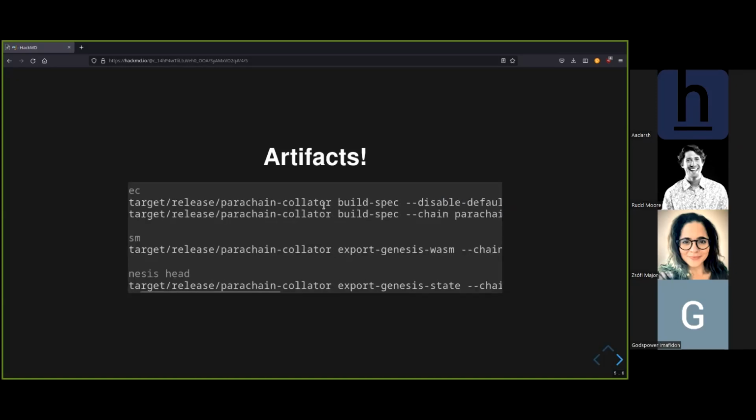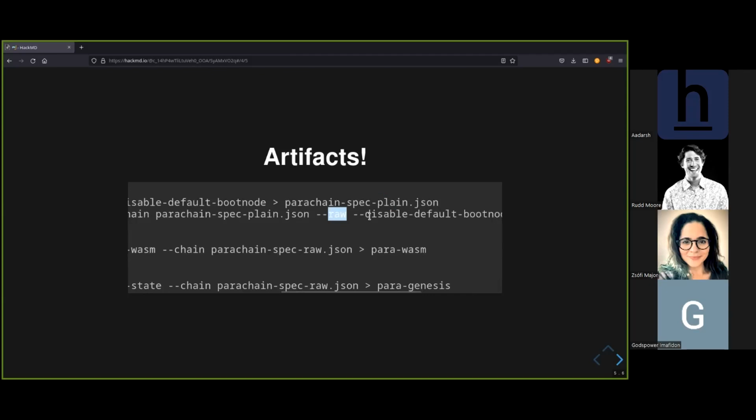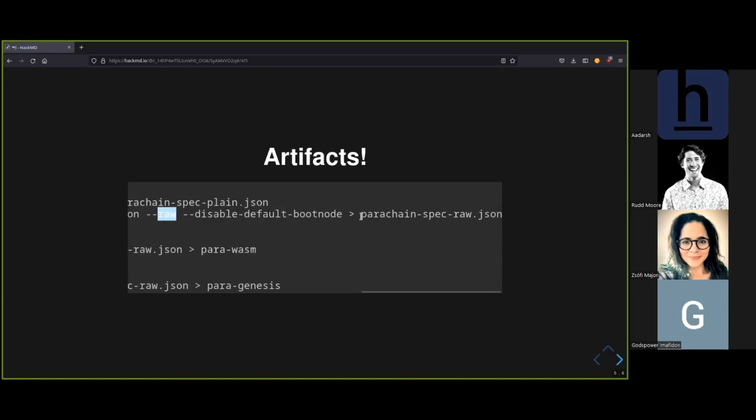This comes from the code that you have implemented in the binary that you are compiling. And after having the plain chain spec, you build the raw chain spec. You will be able to share that and run your nodes with it. That is what represents your chain and lets you select your chain from all the different chains that are running. The node will then know how to identify the other nodes that are running the same thing, so it can talk with them and connect with them.